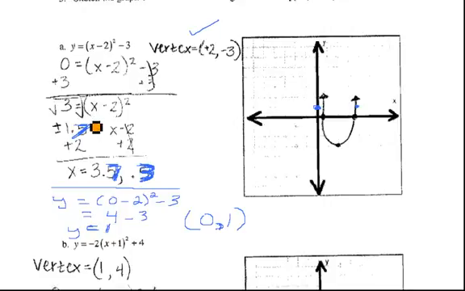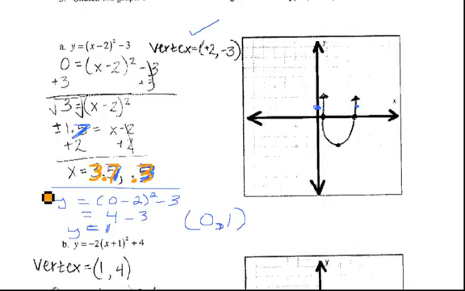So 1.7 is correct, because that's what the square root of 3 is. Then you'd have plus 2 to give us 3.7. And 2 subtract 1.7 would give us 0.3. So these would be our 2 points. One at 0.3 and one at 3.7. And it would look pretty much the same. I just wanted to point that out.